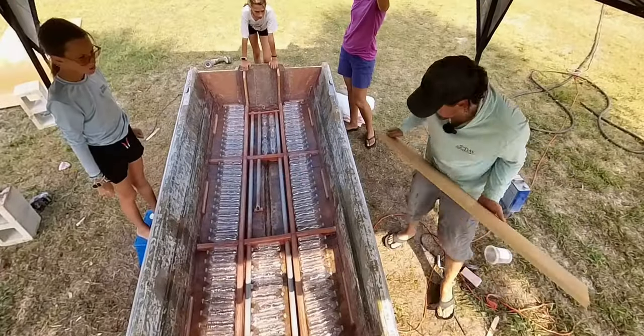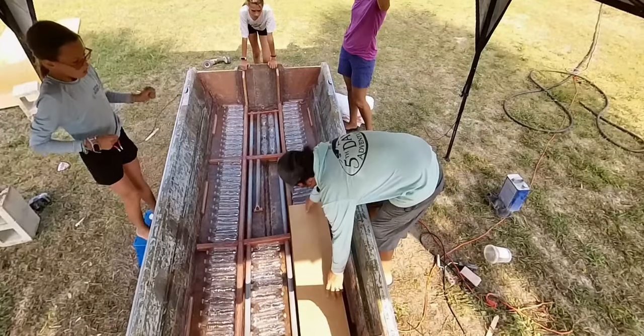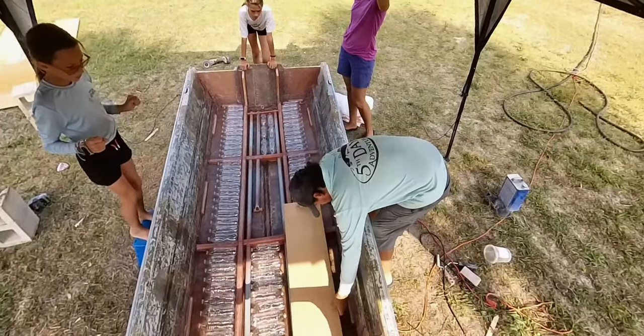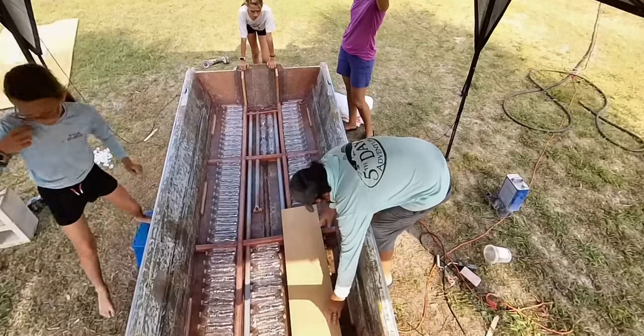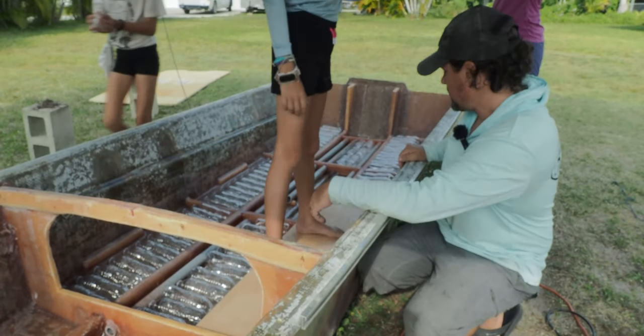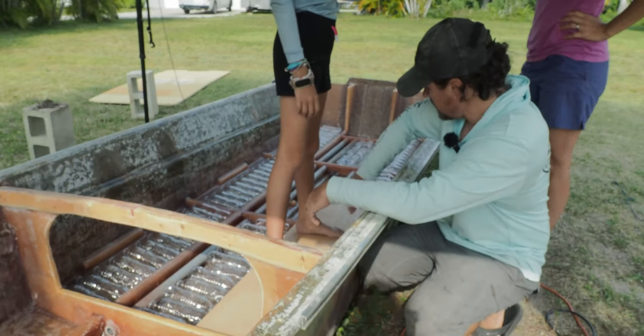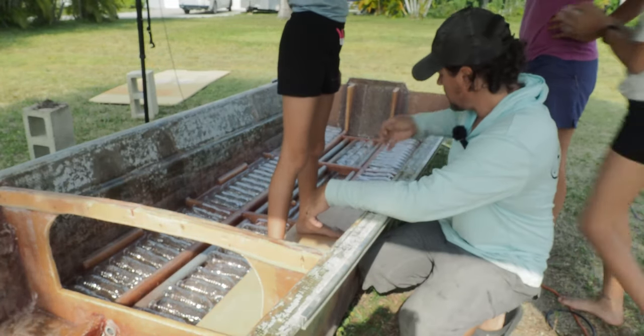Great. Now we're going to take the piece of wood and set it on our stringer. Do I get to step on it? Sure, go ahead, stand on it, Izzy. You might not even be heavy enough. There it goes. Right now, you are being the floor, okay? We have to crush them down to where they fill this gap underneath the floor, and now I have to put the cap on them.